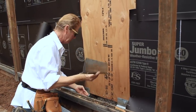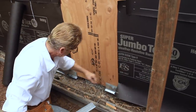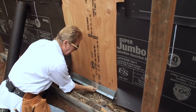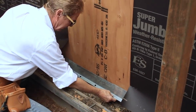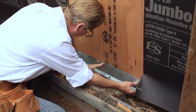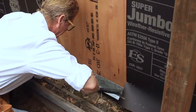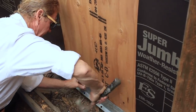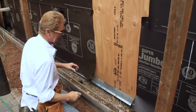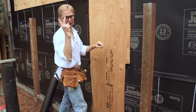Always put the weep screen at least one inch below the mud seal so wind and rain won't get under there. You take a screed and put it on — this screed is going to go over the screen. There's a little lip here. I'll go ahead and pop a nail in here because my screw gun can't get in with the head being too big — just do it like that.